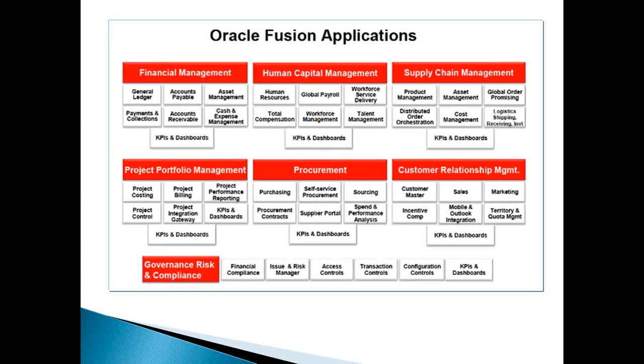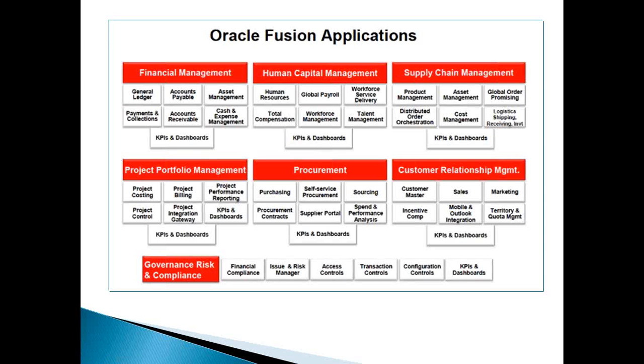You know, in EBS also we have primary product families like financials, SCM, and HRMS. In the same way here, you can see financials, HCM (human capital management), supply chain management, and PPM, project portfolio management, meaning project-related, the whole Oracle project suite. Here they are delivering the solution called project portfolio management, which we call PPM.